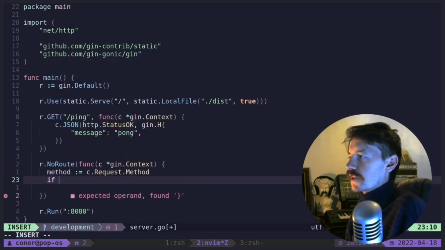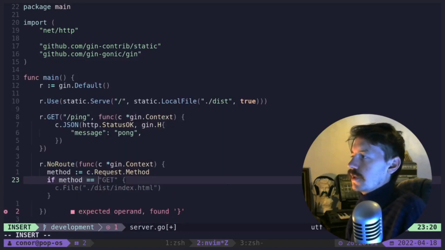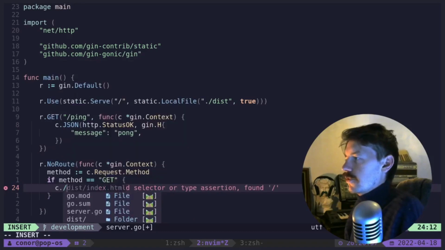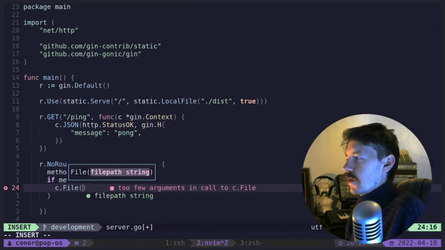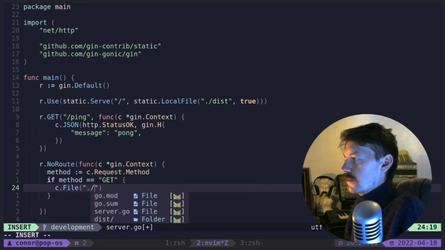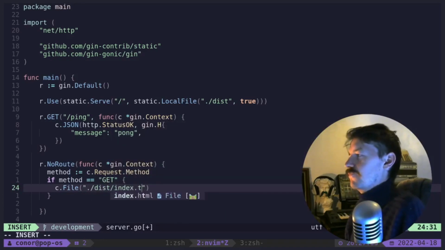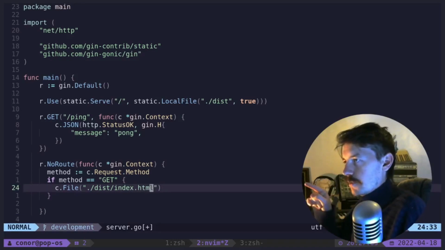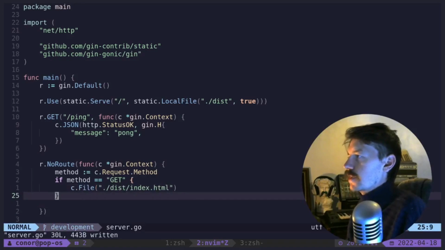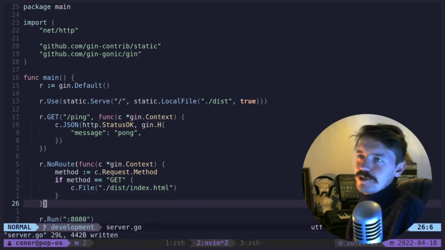So we're going to say if the method is a GET method, stop trying to hint. I know that's where we're going, Copilot. We're going to send it to index.html. Written it out in full because I am the programmer. You are the helper for the programmer. Yeah, cool. Thank you. Thank you also for auto formatting. I appreciate you. I do appreciate you, Copilot.